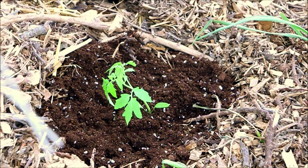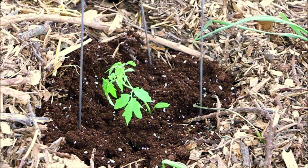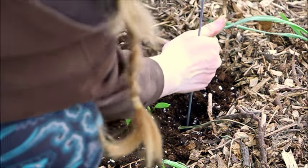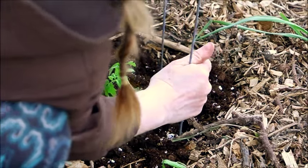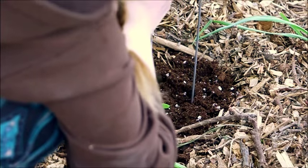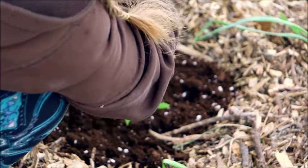We'll try something with a little bit smaller gauge wire. See if that helps. I don't think that's going to help. You get down to the actual dirt. And you can't get past it.